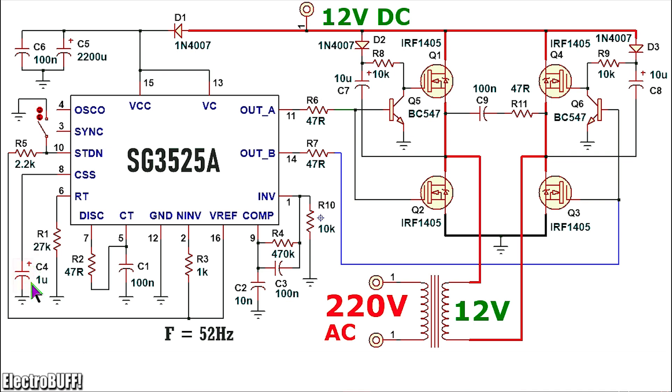For soft start applications, I have installed this small 1uF capacitor across the soft start pin 8 and ground as shown. You can leave the synchronous pin and the oscillator output pin 4 unconnected because they are not needed in this case. The resistor connected across pin 7 and pin 5 also affects the dead time, that is the moment when both the outputs at pin 11 and 14 are low. The value of the resistor R2 can be anywhere from about 0 to 500 ohms, allowing your dead time control from 100% to 0%, but use 47 ohms for a small dead time of less than 10%. The capacitor C1 is a ceramic film capacitor and it's 100nF. R1 is 27kΩ.